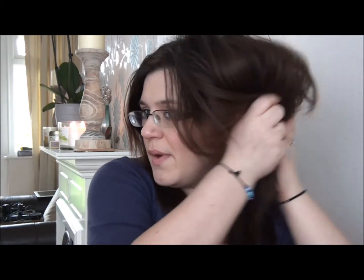See how much oomph is already there? You see how flat that was when I just straightened it and combed it. But it gives you a just-out-of-bed look, which I like. And also I find with this, you can just spray it into the palms of your hands, rub them together and then go in with your hands if you feel like you've missed anywhere.